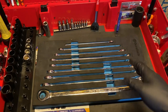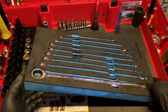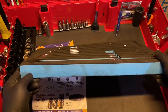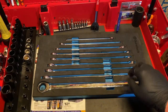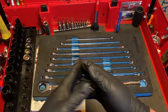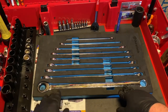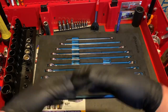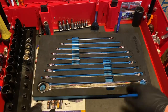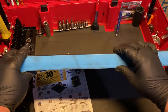Another pro slash con of these is the case itself. I liked it for a short amount of time, but it just takes up space. This thing is big, it's bulky. If you have a massive toolbox setup and you are OCD about having cases, which I like having cases for my tools, it takes up real estate super bad. And I mean, it's definitely not thin by any means.